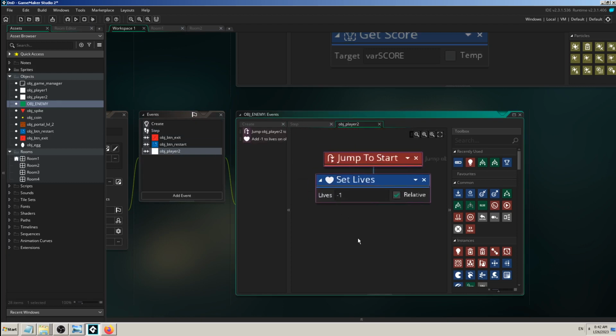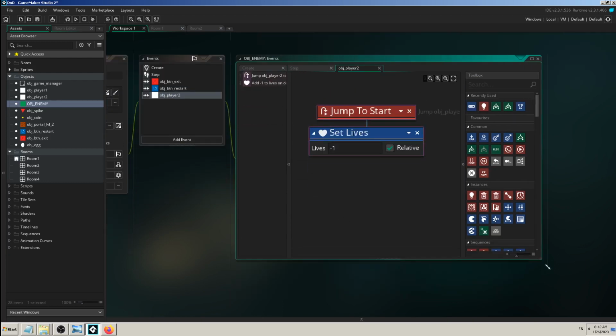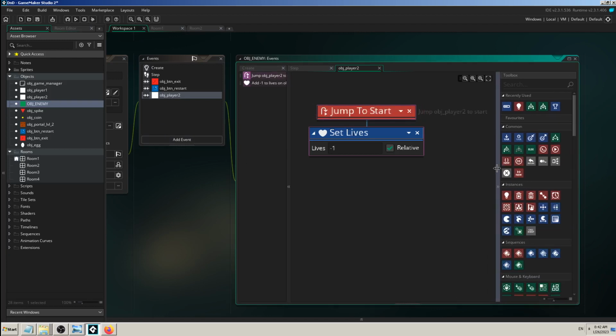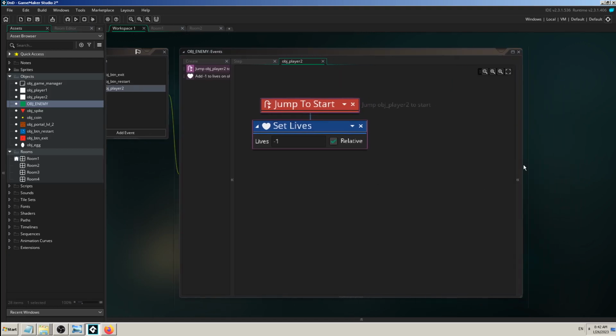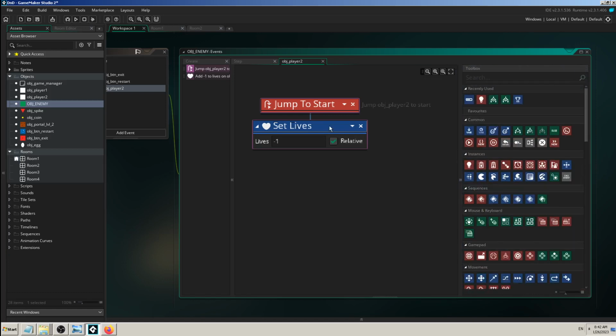That's cool, but I earlier coded my game to behave like this. When my player collides with my green enemy, I want my obj player to jump to the start position, and I want my obj player lives to go -1.